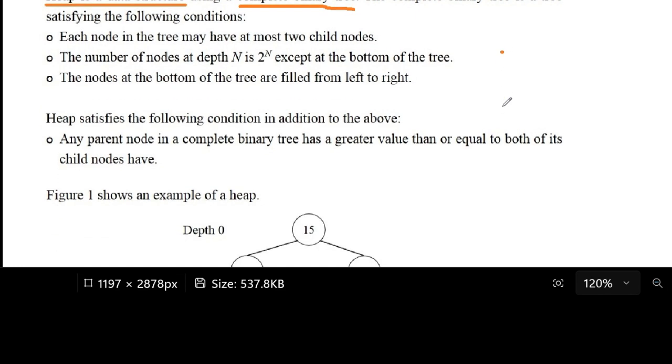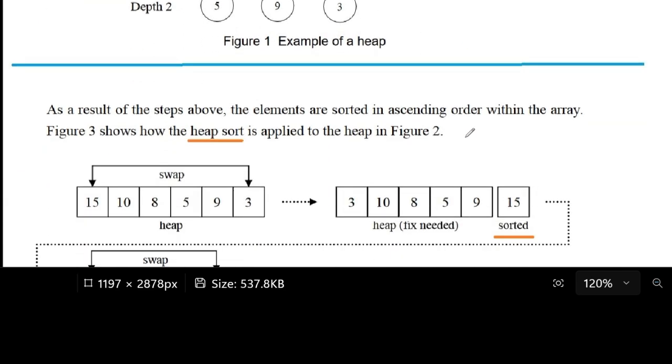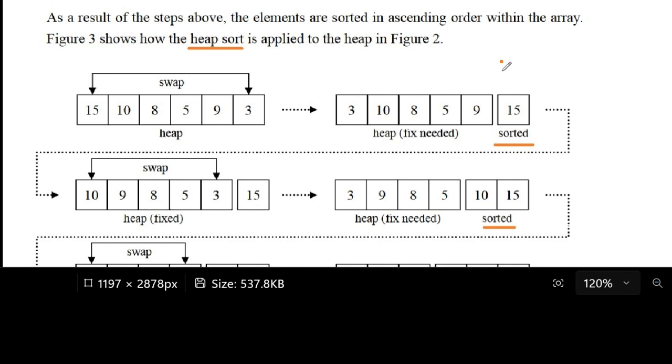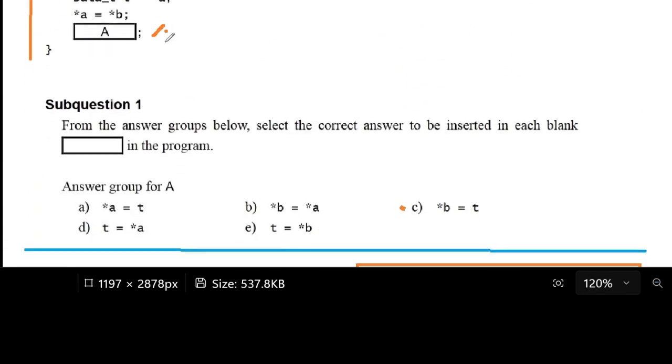Now in my case, what I did was to quickly look at this diagram here to see that a heap is done in this way, and then went into this part where you got the heap sort explained, because what we want to do is to sort the elements in ascending order. Afterwards, I had to know what the question was, so I looked at the part here where you got the function called swap and the blank there for the question. We got to know what is the correct equation that would fit in this portion of the code.